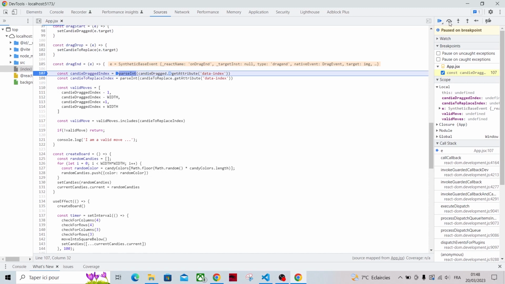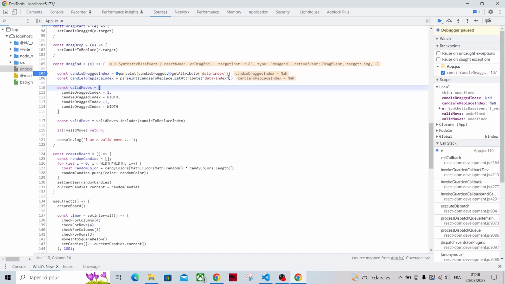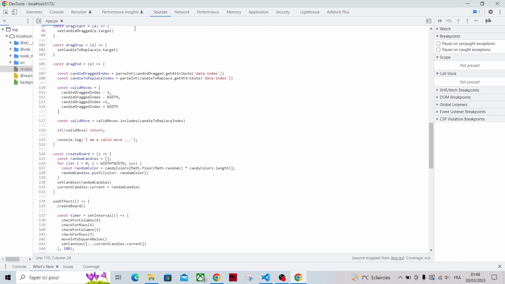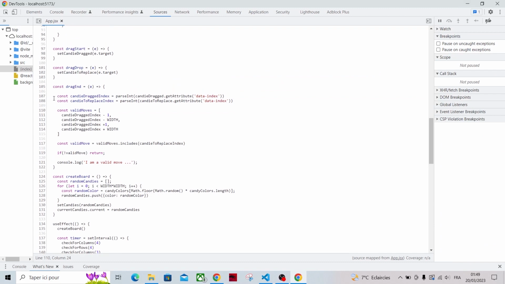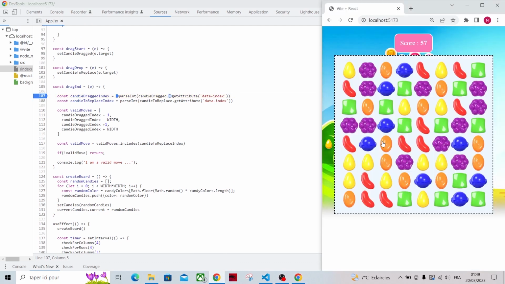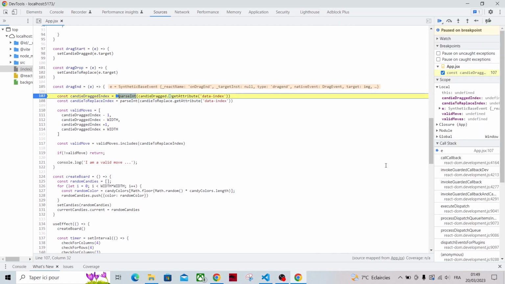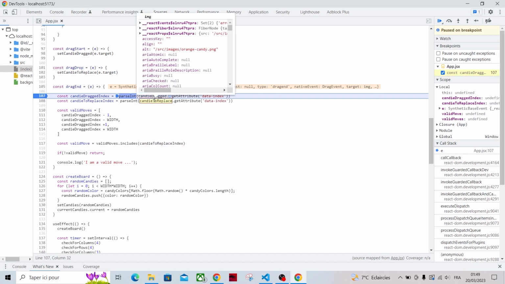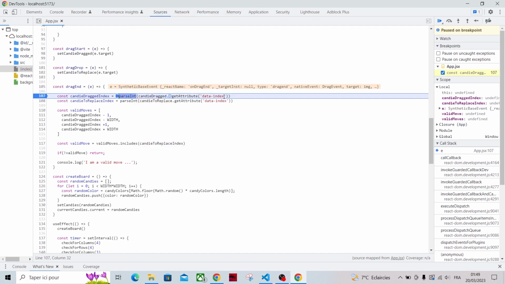We have a problem here. Okay, let's check. It's none. Why is that? Okay, we don't have data index on the image.